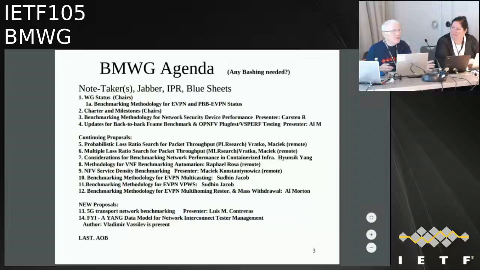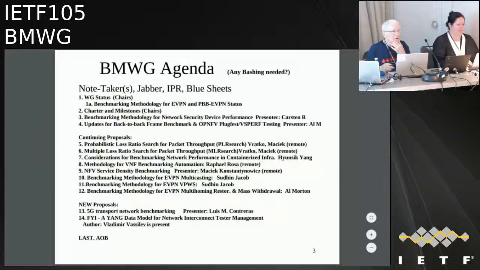But the draft is available, so folks can read that, and by the time Vladimir does present, it will be better informed. He's trying to sort of understand how the working group works, and I think that's a great way to go. Also, in general, when you come here and make a proposal, join the group, read somebody else's draft, help them along, they'll help you along. It's a give and take kind of thing here. Much appreciated. Any bashes to the agenda?